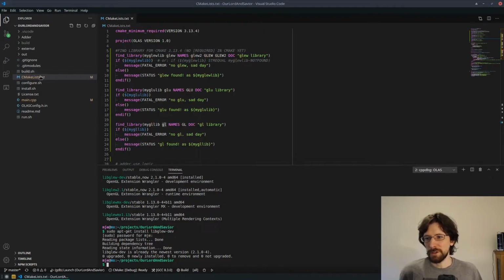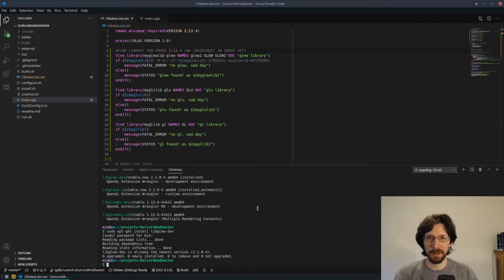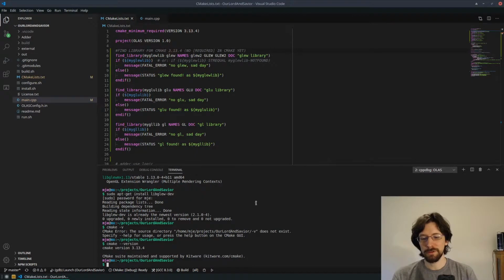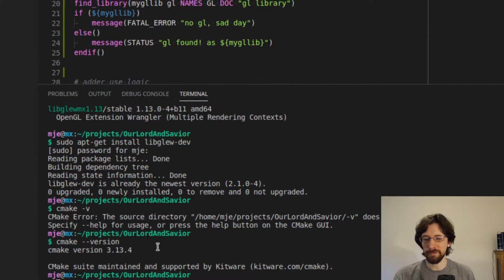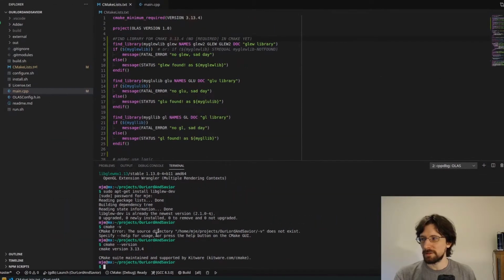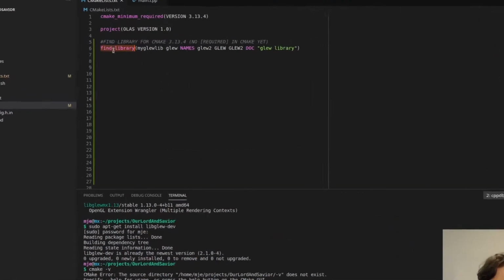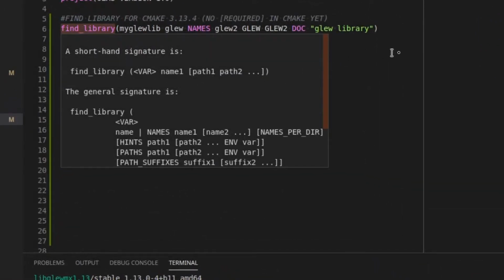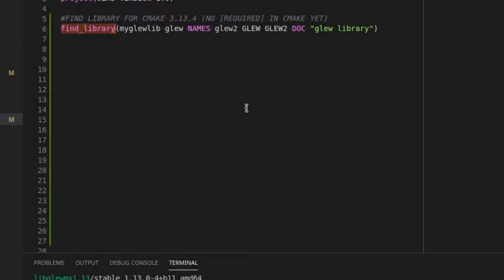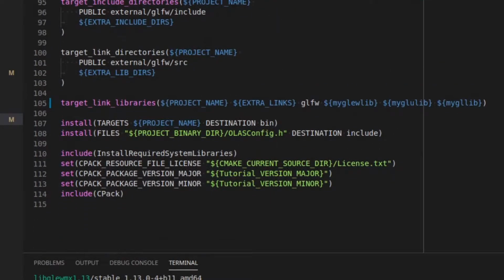All right, so in our project I have opened the CMakeLists.txt. Now I am also using CMake 3.13.4. If I do a cmake --version, you see that I'm using 3.13.4. So you've got to be careful to look at the documentation for your version, just FYI. There's a lot going on here, so I'm just going to take it off the screen so we can look at one thing at a time. So find_library, you just type it like so. You can do it kind of anywhere in here, just before you actually link, which I do my linking way at the bottom. So I've got a lot of room to do that.